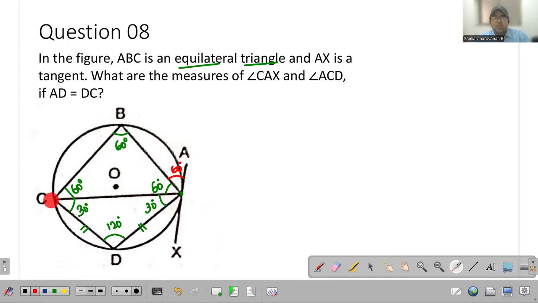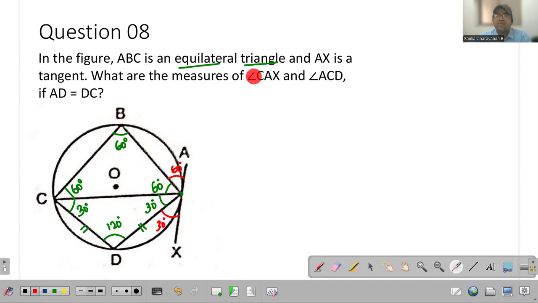Now, the question is, what is CAX? We can easily find it out. Just observe. This is 60, this is 60, 60 plus 60, 120. 120 plus 30 is 150. So that helps me find out this has to be 30 degrees. Got it? So that it adds up to give you 180 degrees. So I shall mark it here. This measurement will come here as 30 degrees. Okay. So please observe, it's a straight line. 60 plus 60, 120. 120 plus 30, 150 plus 30. It is coming here as 180 degrees.